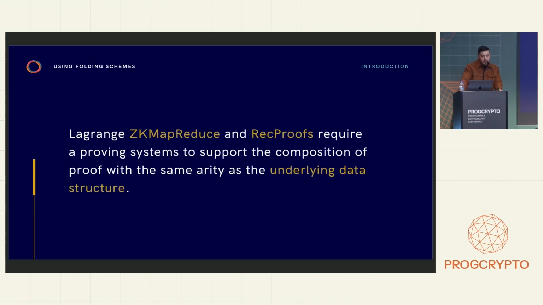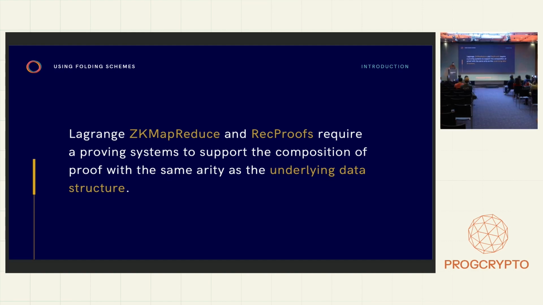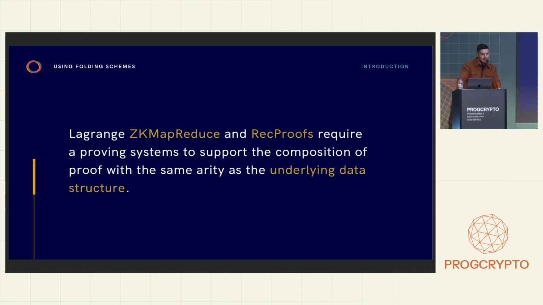Now, we're going to talk about some new work that our team's recently done, led by Nicola Guiley on our team, which is taking folding and using rec proofs with folding, and our ZK MapReduce stack broadly with folding. If we think about the proof systems and the proof constructions we've discussed, it's important to recognize that the arity of the composition of proofs has to be the same as the arity of the data structure that's being proved over.